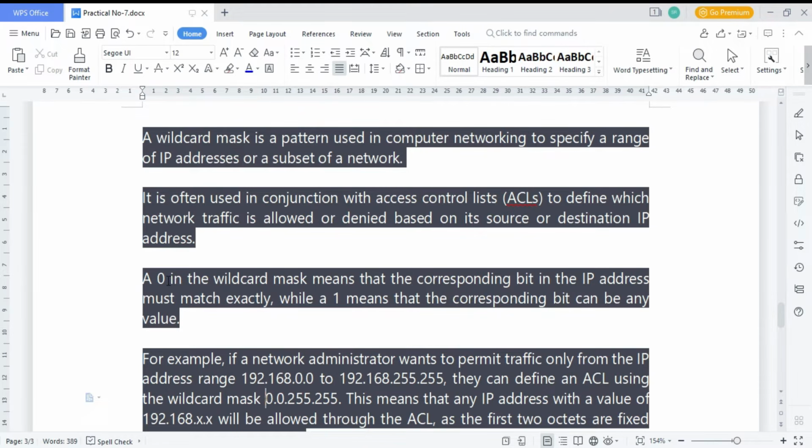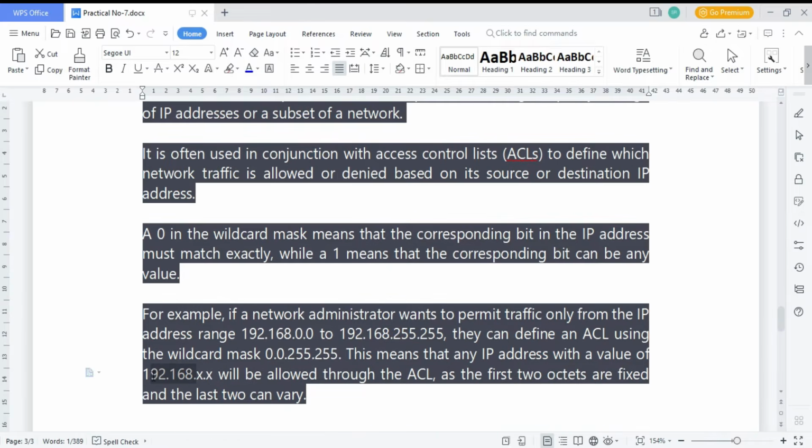Just now I told you that if I have a value 0, then in my IP address it must take the exact value as given. In my IP address 192.168 is given, so I have given 0.0 over here, so it will take the exact value, that is 192.168.